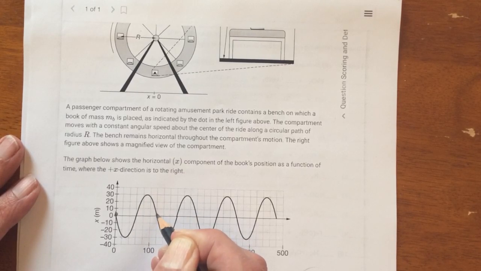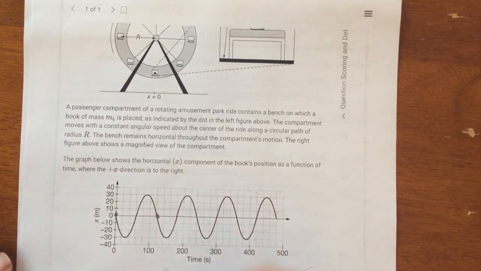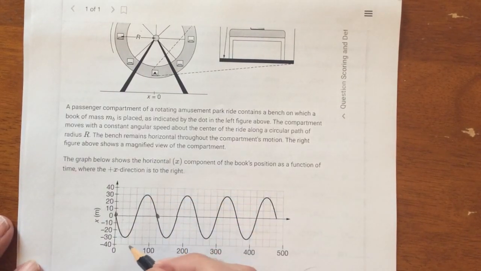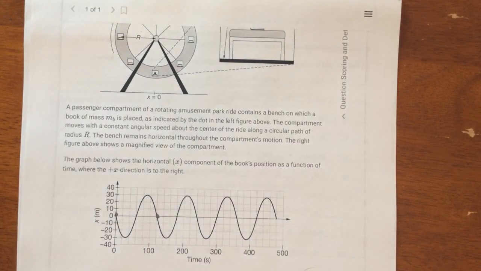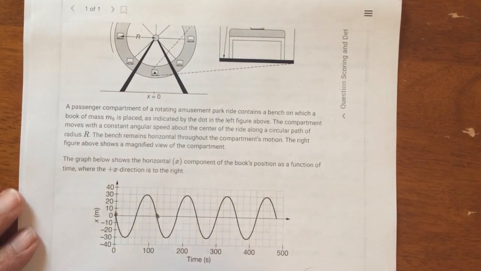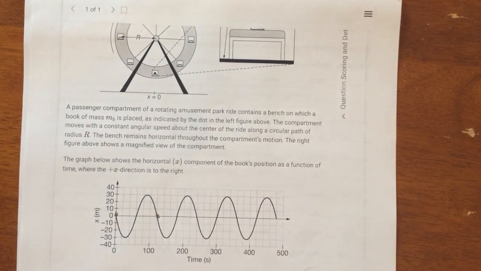Then you have to be careful when you read your graph. It's not by tens, is it? It's by 20s. So be careful, right? Remember the Richard Feynman technique. The key to physics is not getting fooled, and you're the easiest person to fool yourself. So the period is 120 seconds. I'd keep it in seconds.